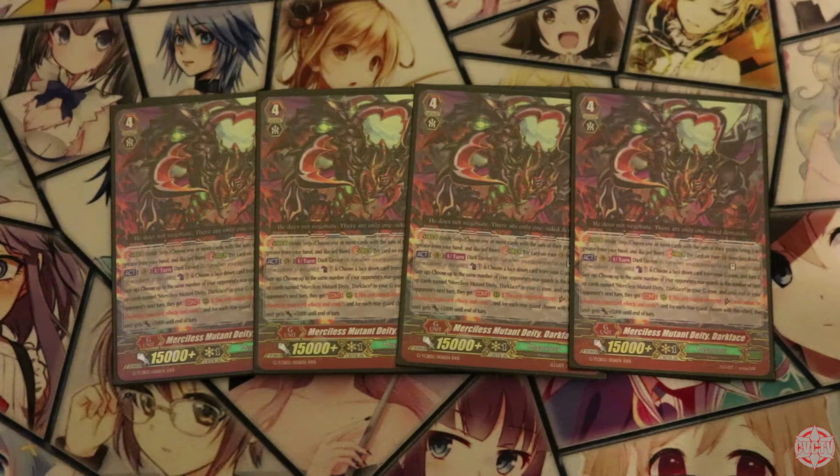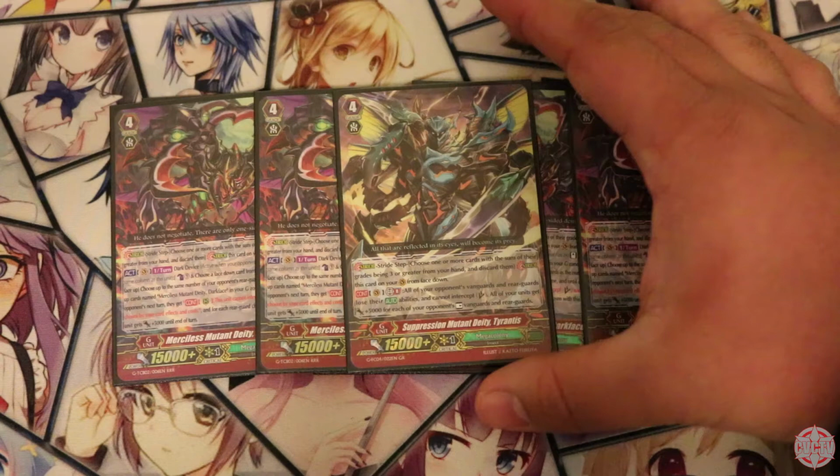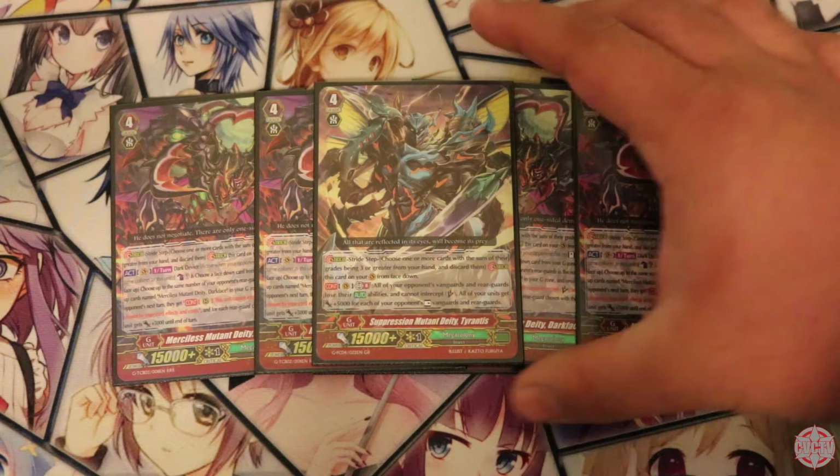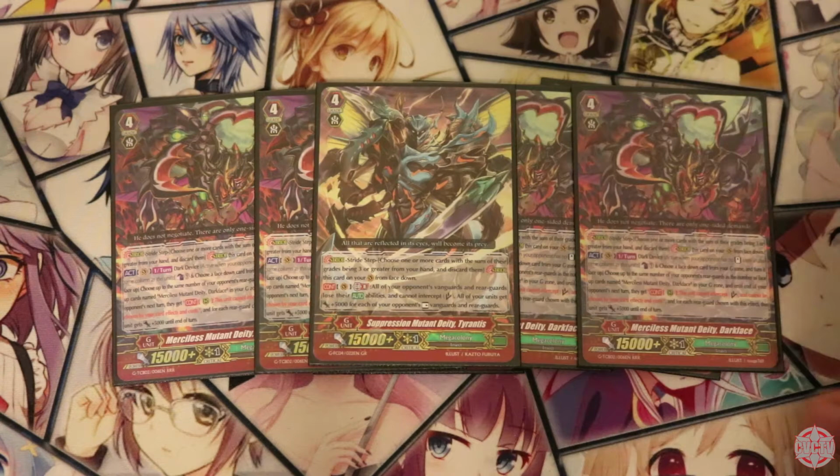So, there we go. The next card, I'm playing 1 copy of the GB8. I've actually managed to pull this off and win a few times with it, so it's pretty awesome. His name is Suppression Mutant Deity Tarantus. His ability is GB8. All your opponent's vanguards and rearguards lose their auto skills and cannot intercept, and all your units get 5k for every rested opponent's vanguard and rearguard. So essentially for every card that's rested on your opponent's side of the field, your field gets really big. And they cannot use their auto skills.